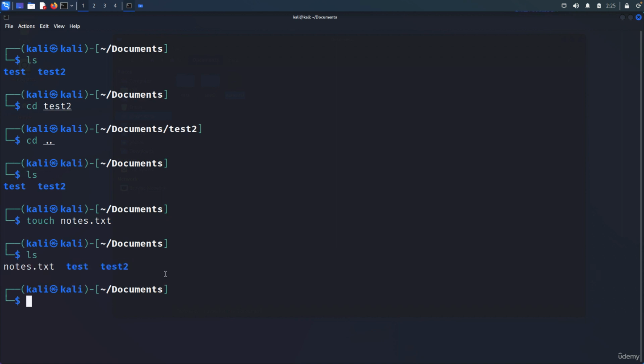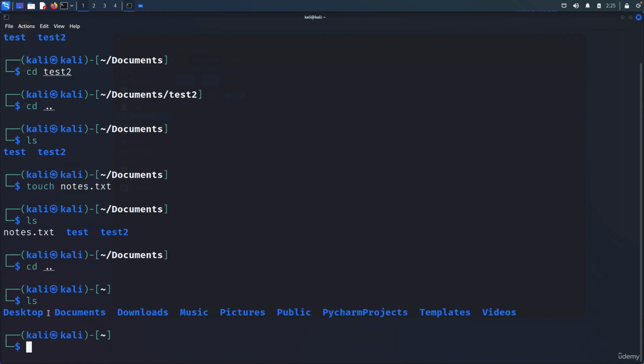Of course, it depends on the theme, it depends on the colors, but they are shown in different colors so that we can understand whether this is a file or a folder. And if I go cd .. and write ls, as you can see, everything is shown in blue right now, which makes me think that everything is a folder right now.